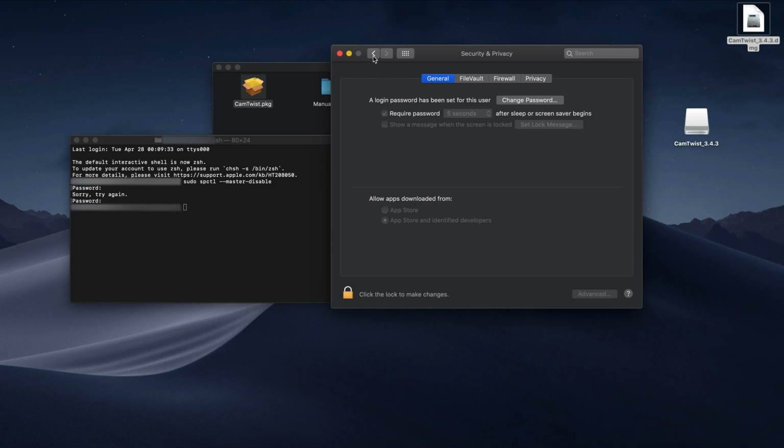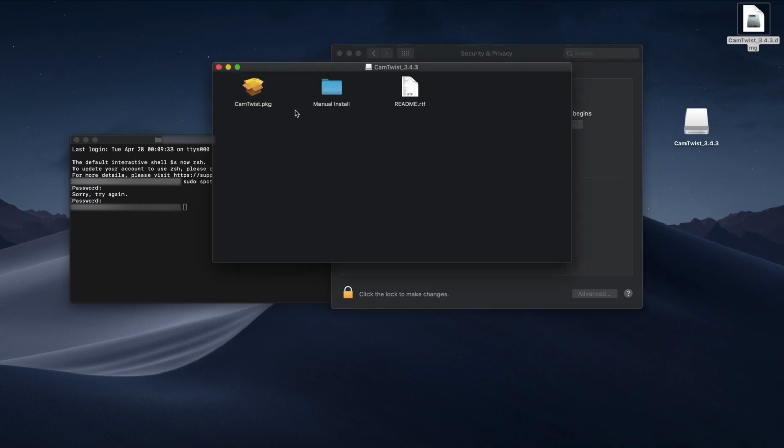So we just disabled it, but I don't see anything here, right? So let's check, go back and come back. Yay. Now we have a new third option here, which is called Anywhere, which means I can now install applications from anywhere. That means it's dangerous also at the same time. So be careful that you are not installing malicious software or software from an unsecure, unknown source. Just make sure that you trust the application and then you install.